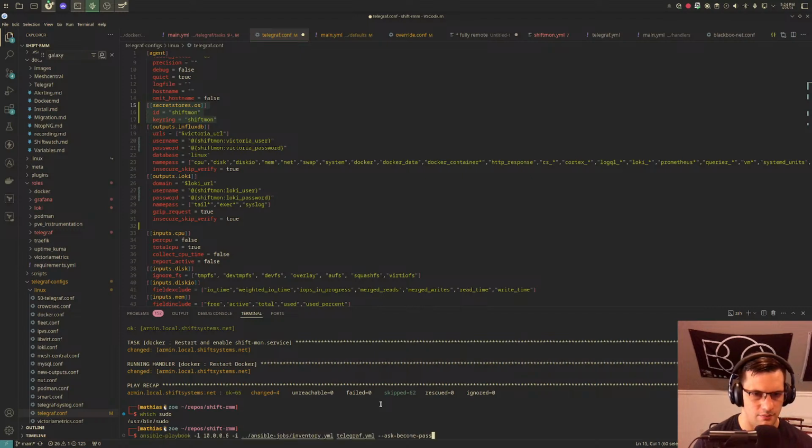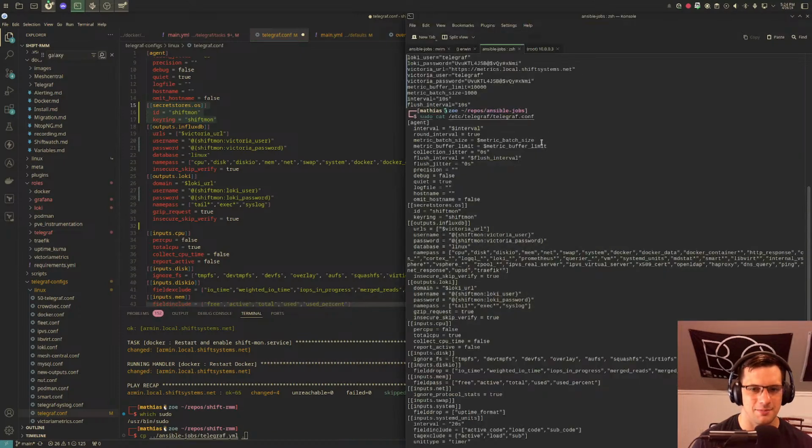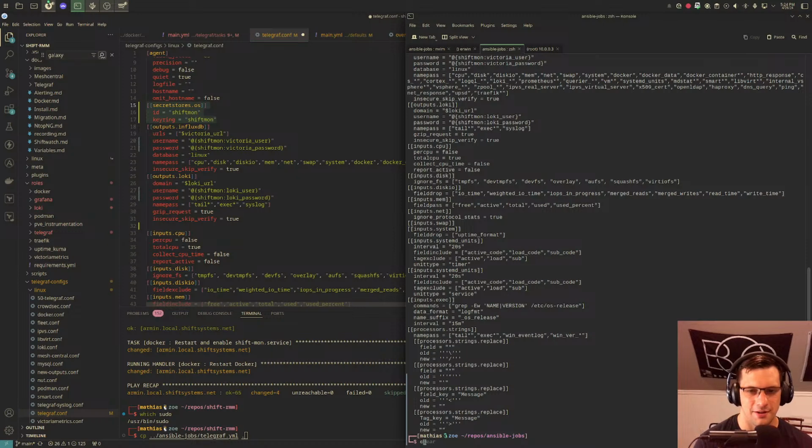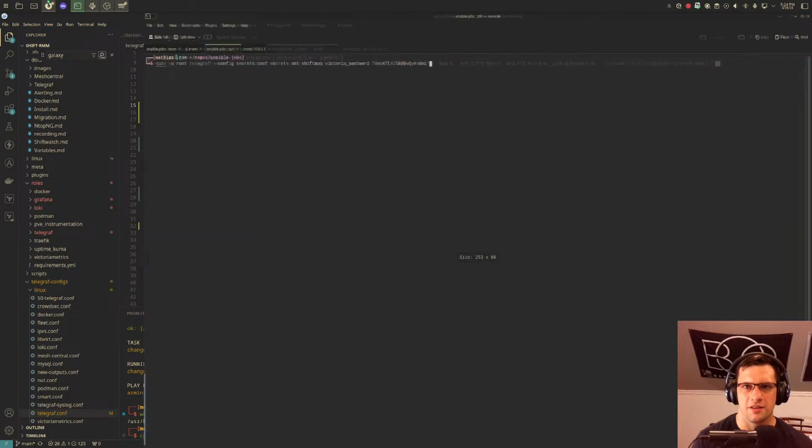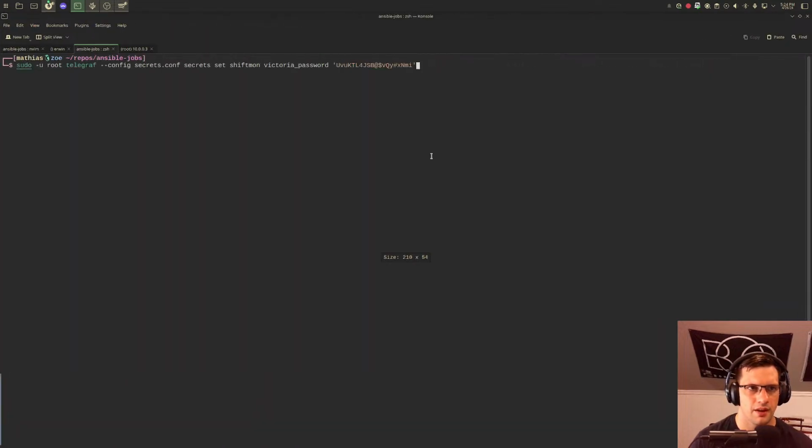So if I go up in my history, or is this where VS Code and my terminal having different histories is going to be a pain in the butt? Yeah. So if I run this command in my terminal as me, this will not show up inside of Telegraf when I go to run it as root or the Telegraf user. So this is the command you're going to run.